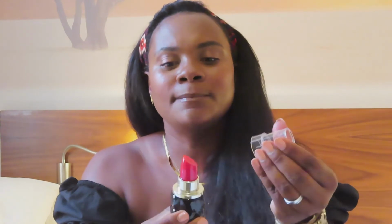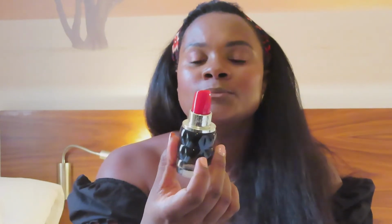If I am to be honest, I'm not fond of the packaging, but it is cute, I guess. So the idea behind the shape of the bottle is to make it in the form of an object that is iconic to women. I got that from Fragrantica. So yeah. Personally for me, lipstick is not iconic, but yeah, to each his own. So yeah, this is the lid. I'm just gonna take it off.